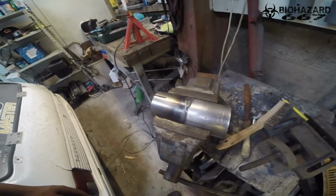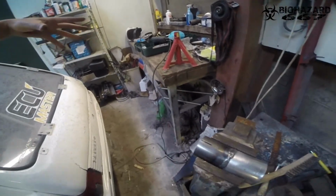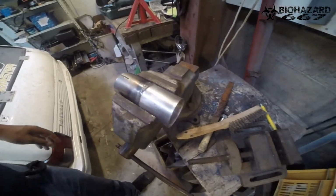So with that thing welded, check out what we got. This is my homemade adapter. This is the bit where the manifold goes, or the header actually, and this bit will get welded to the existing exhaust. Easy peasy. And hopefully quick, but getting the old manifold off is probably going to be a pain in the ass. Hopefully I can do that with Rudy, but for now, this is ready, and hopefully in the next clip, we're tearing the car apart.